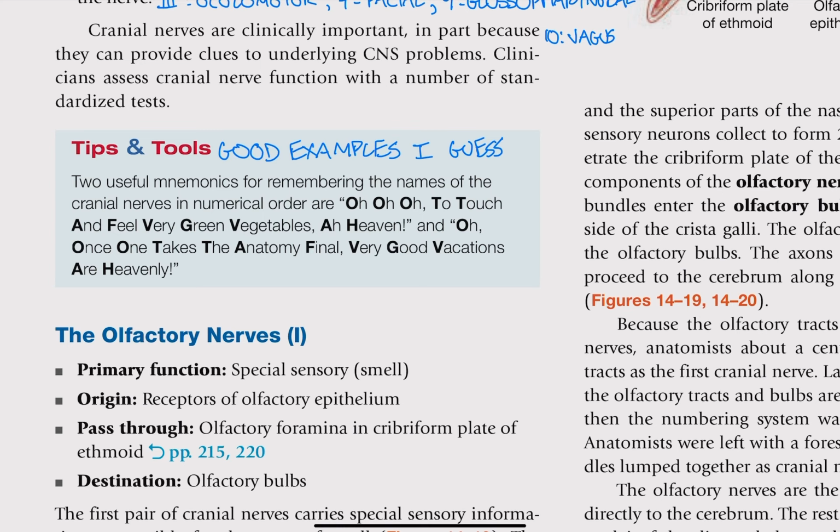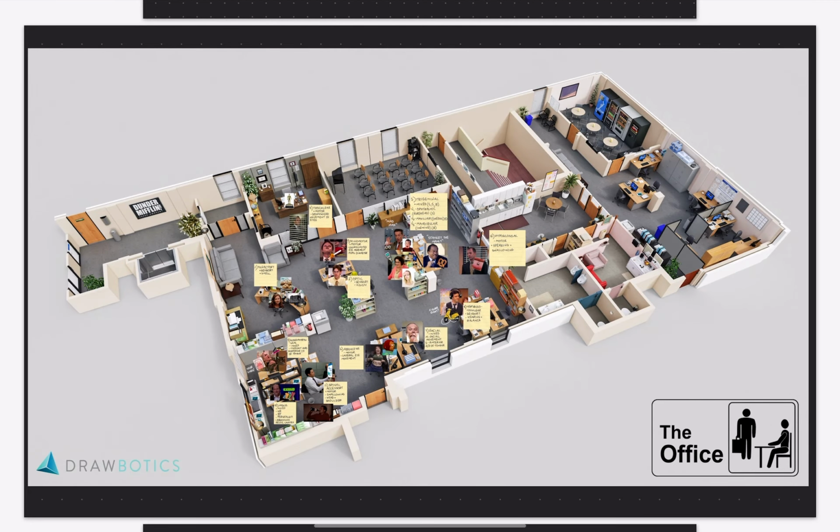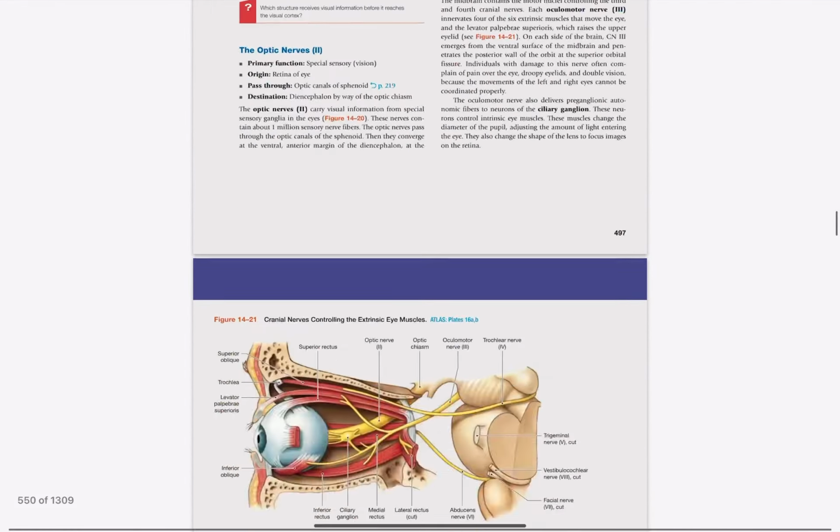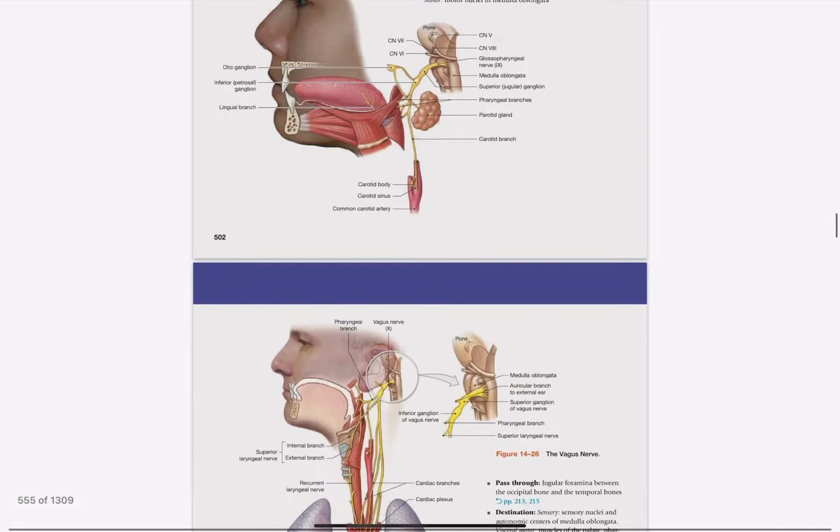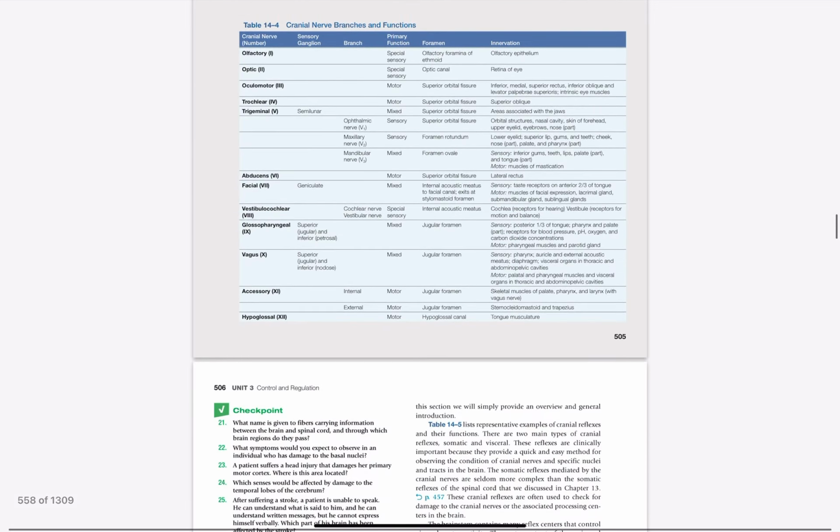and kind of marry it with the Roman room, with the memory palace. And I figured, let me choose a location that maybe a lot of students are familiar with. So if you know the show The Office, and you've seen The Office, then you're familiar with Dunder Mifflin and the office layout. So I figured, is there a way to overlay the 12 cranial nerves into the office layout of Dunder Mifflin?